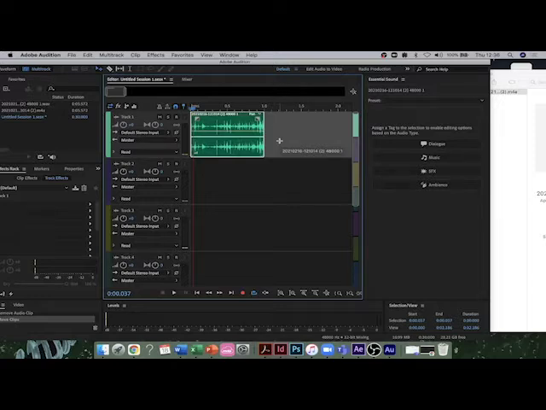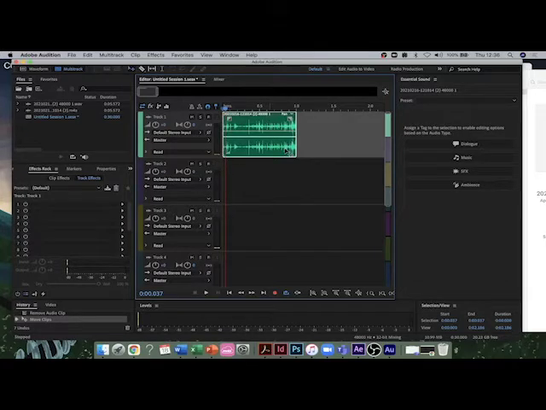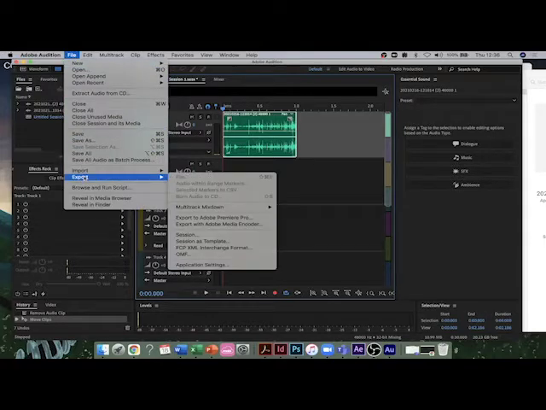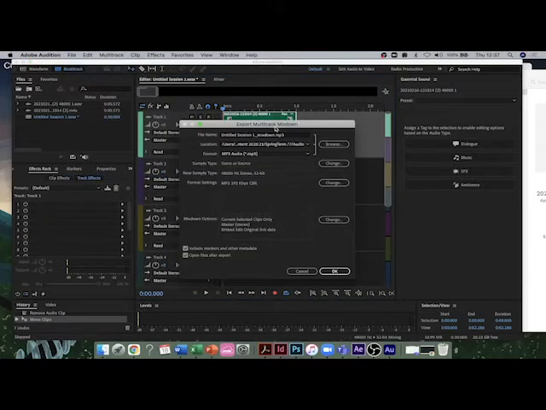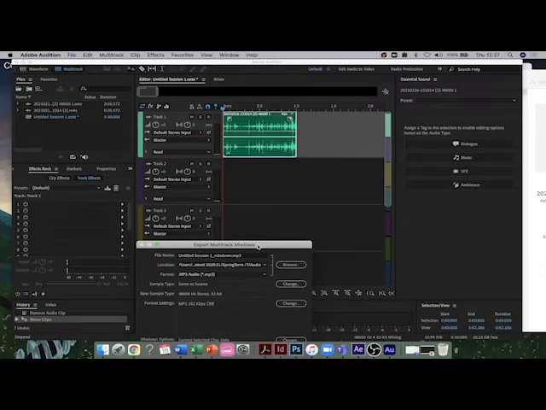So what I've got there is 1 second of audio that I am then going to place into After Effects. Before I do any of that, I obviously need to save this track, and to do that you want to go to File, then Export. Because we're in multi-track, you want to go to multi-track mixdown, and because we're only going to record this selected sound, this one wavelength, make sure it is selected by clicking on it. I'm going to go to selected clips, so it will only record the clip that's been selected.